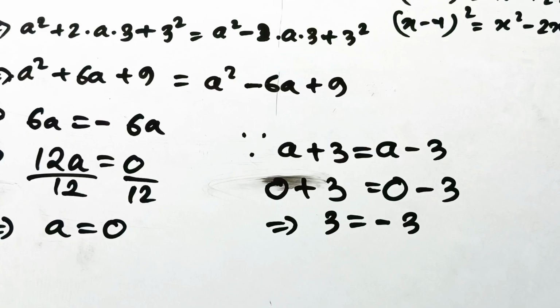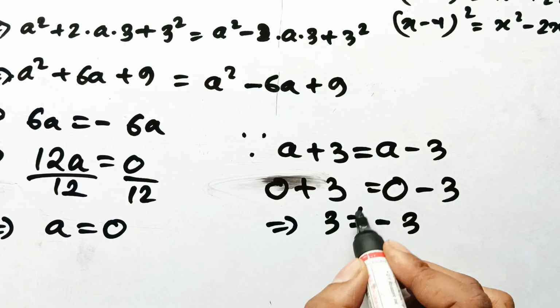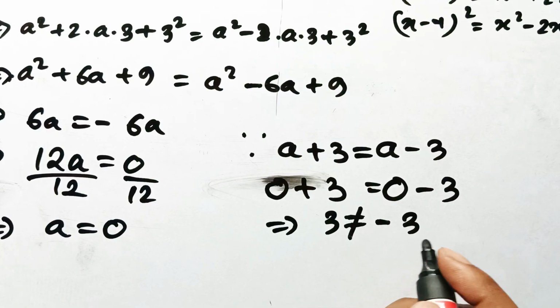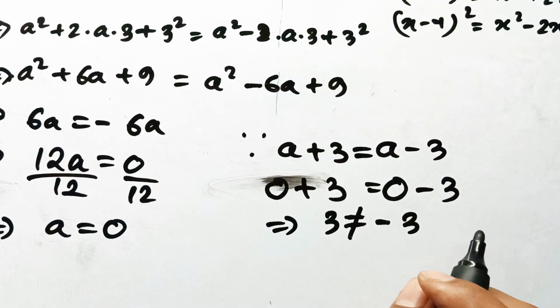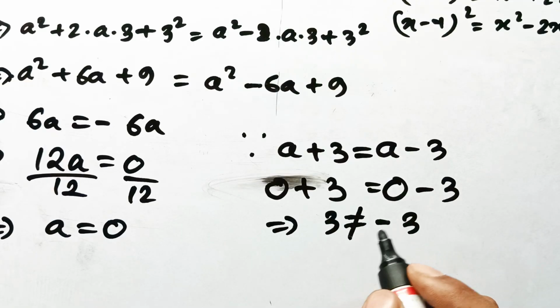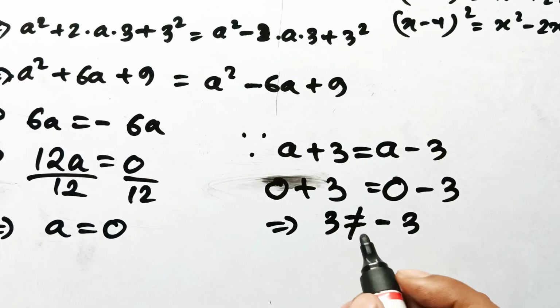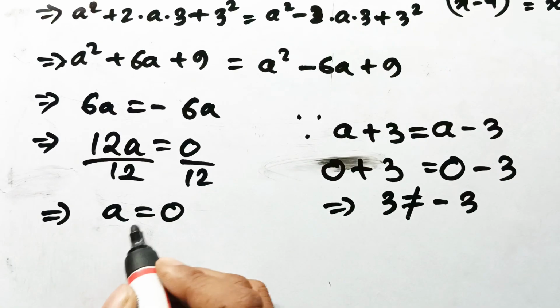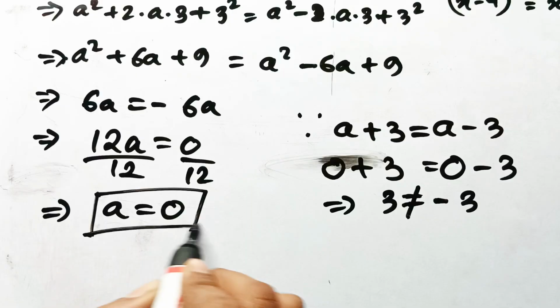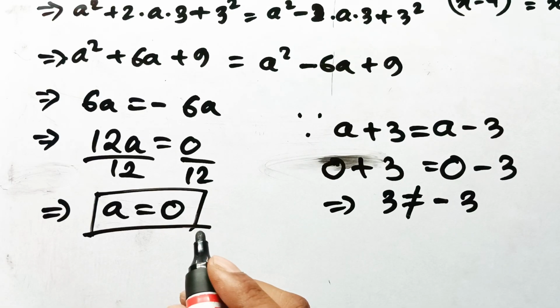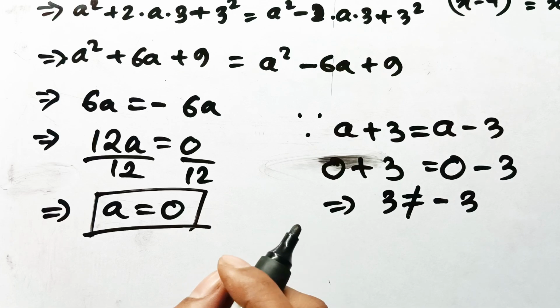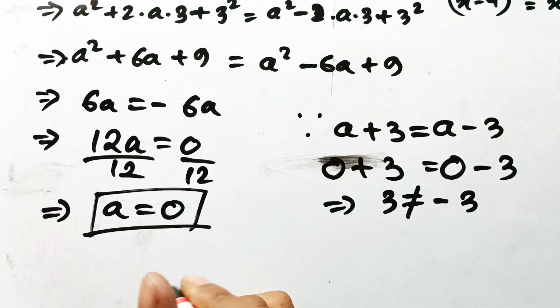Now ask yourself, is 3 ever equal to negative 3 in our real number system? Absolutely not. It is impossible, because 3 is a positive value, and negative 3 is a debt, so they cannot be the same thing, which means the statement is false. This tells us that the answer, a equals 0, is what we call an extraneous root, which is basically a fake solution that appeared because we squared things, but it does not actually satisfy the original question. So, method 1 shows us there is a big contradiction here.